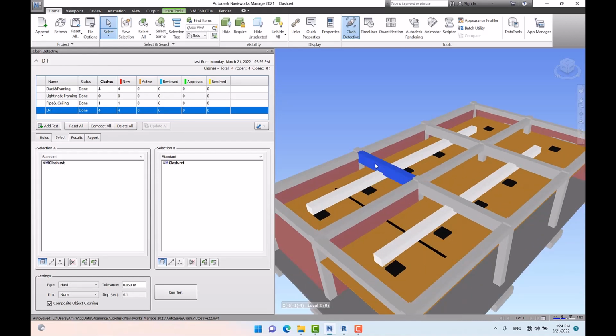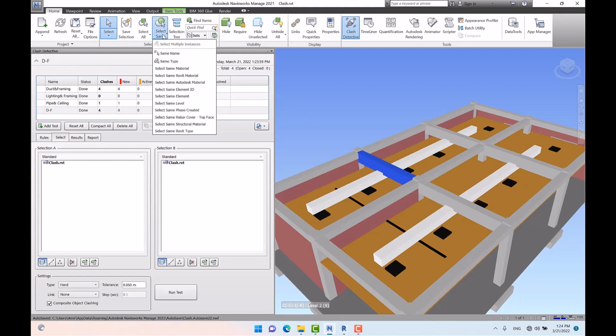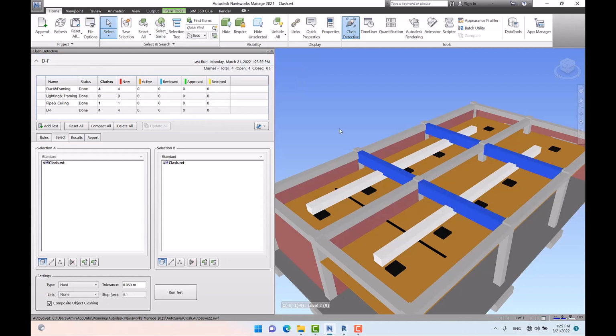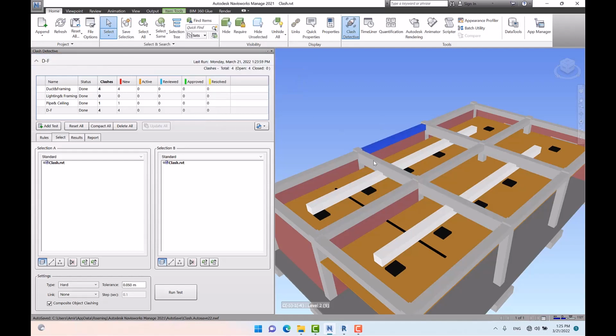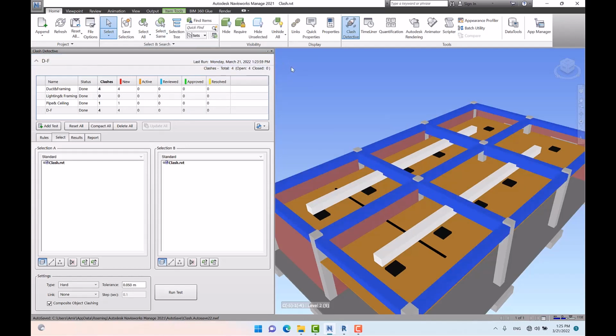So I select the beam, and then I use select same type. So I open the drop down list, select same, then I choose same type. Actually, this way has a negative feature, which is that you may have different types of structural framings in your project. So as I told you before, this way is used for limited conditions, for small projects. For instance, to run a clash test just in a single level. So by this way, only one type of your structural framing will be considered as the test criteria. Or you should select 2 types and then select the same types.